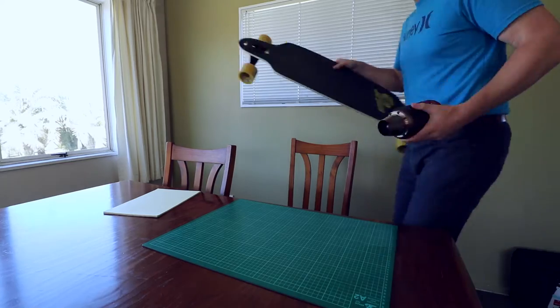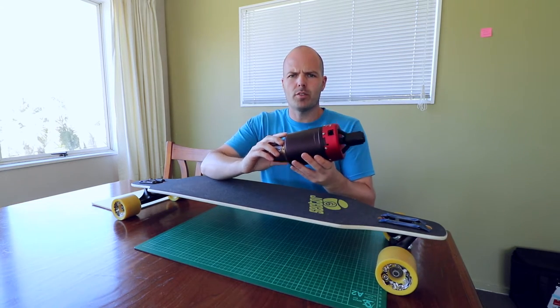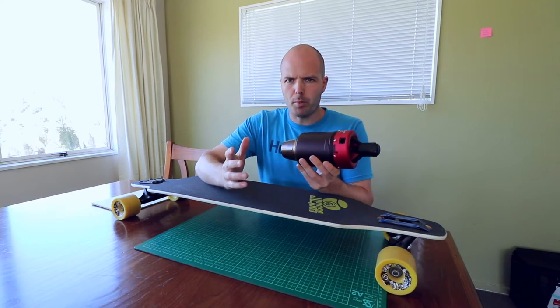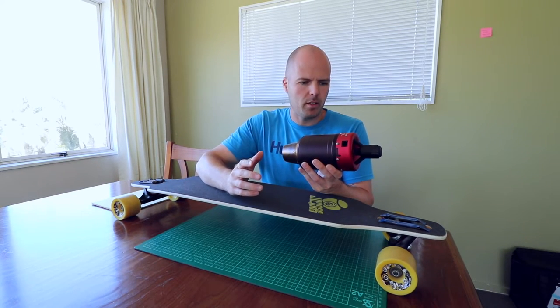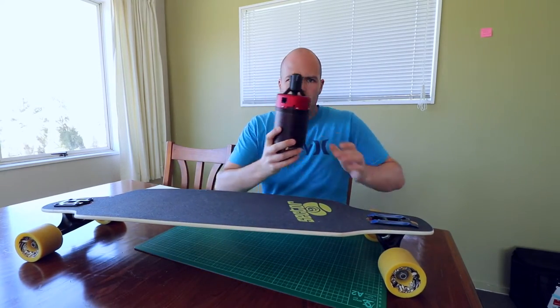Back at the house, and while I was driving today — because I get an hour each way for driving — I had a good load of time to think about the mounting of the jet engine on the skateboard, and I have pretty much come up with the way I'm going to do it. I think I can show you roughly what I'm planning and then I'll get the pen and paper out.